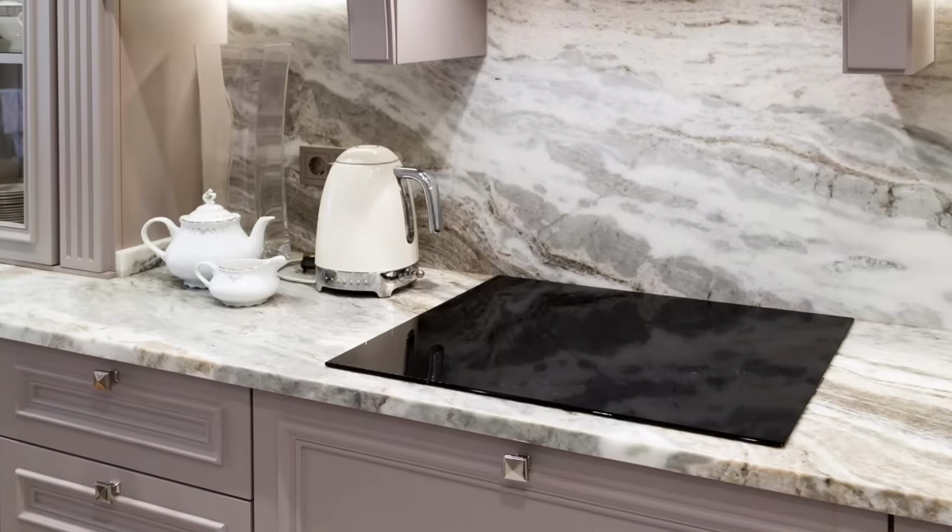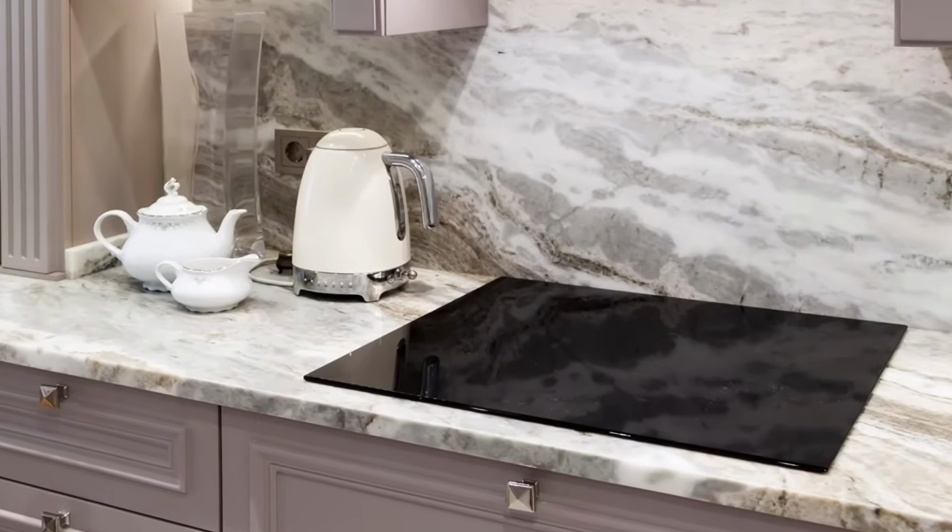And like with the custom glass piece covering the entire wall, if you're going to do that with your countertop material, you'll likely need a professional to come out and template the area and then come back and install it. Especially if the material you're choosing is quartz or granite, marble, any solid stone like that, is going to need to be professionally templated and installed, which all adds to the cost. But like glass, there's no grout lines to worry about, and depending on the material that you choose, it can be very durable, heat and scratch resistant, as well as easy to maintain and clean, especially if you're going for a quartz or a sintered stone such as Dekton and Neolith.